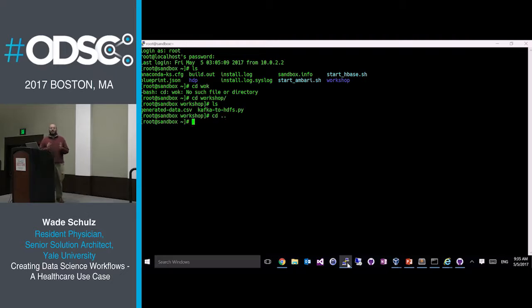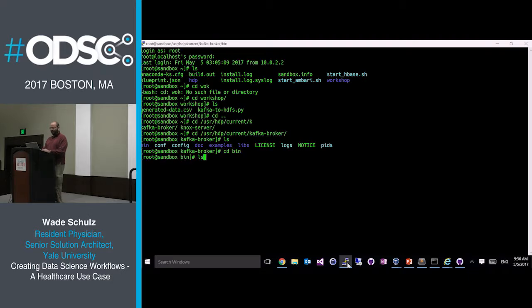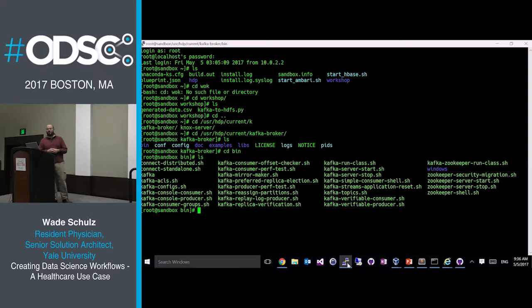So Kafka, the main thing that you need to remember is that if you want to start a Kafka queue, there are two ways to create them. If it's configured to create a queue on demand, that will happen as soon as you push a message to Kafka. That is the case by default, but it's always a decent practice to create the queue yourself. To do that, you just need to change to the Kafka directory, which is /usr/hdp/current/kafka-broker. If you change into the bin directory of that, you'll see a lot of Kafka management scripts.